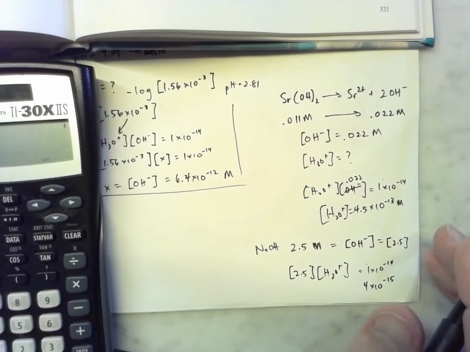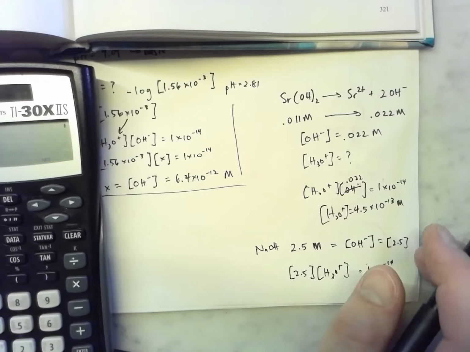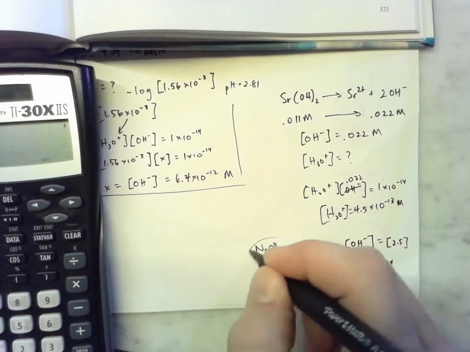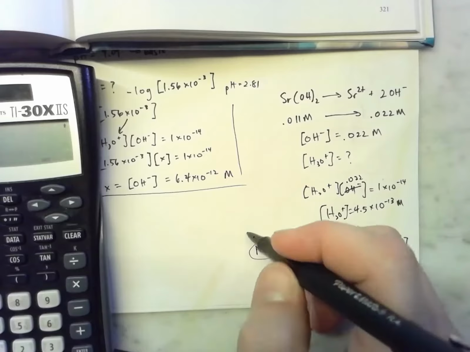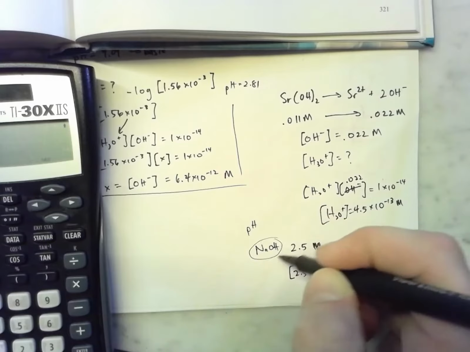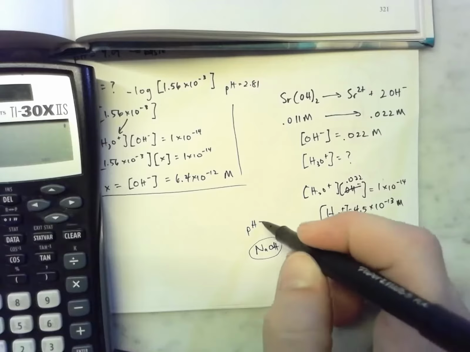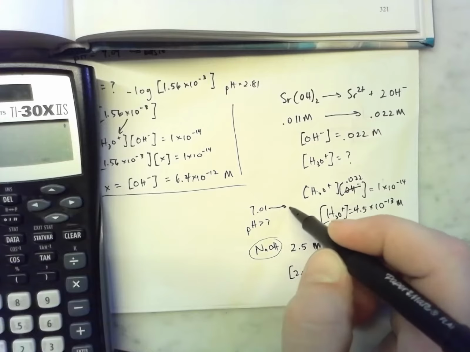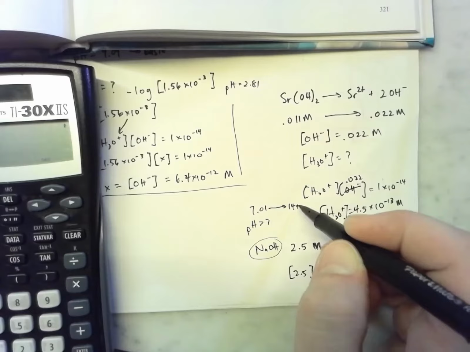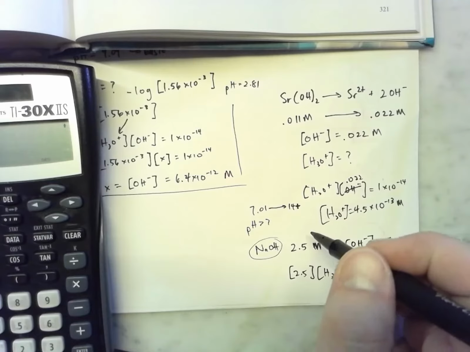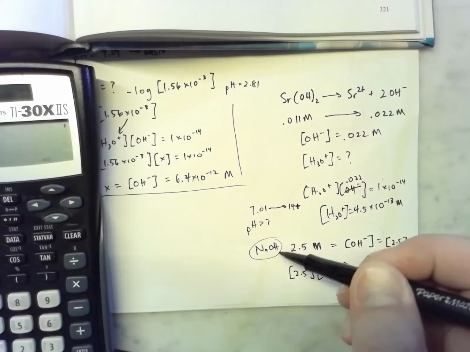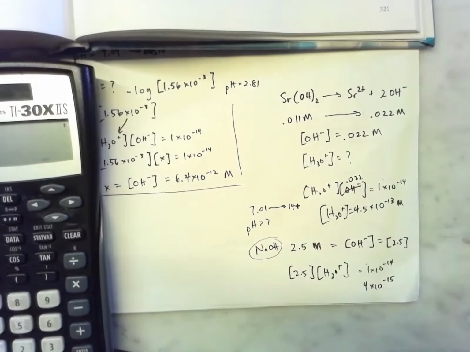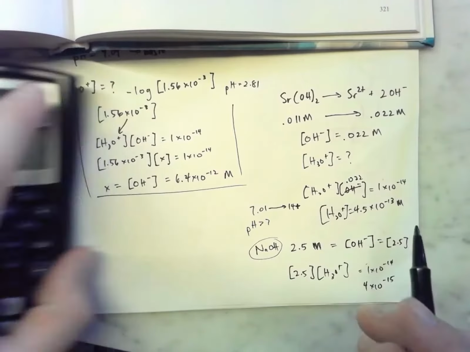And so, just one of the basic takeaways from some of this is that you can take an NaOH solution and it can have a pH, it's always going to be greater than 7 because the only thing you can do is add OHs, right? It's going to be greater than 7, but it could go from 7.01, say, all the way up to 14 plus. So don't think of this compound as having a certain pH because it's only concerned with concentration. It's not concerned about what is causing that concentration to change. Okay? All right.